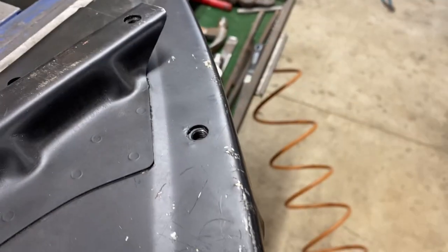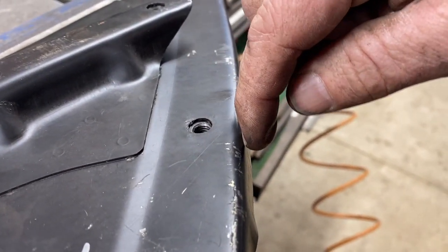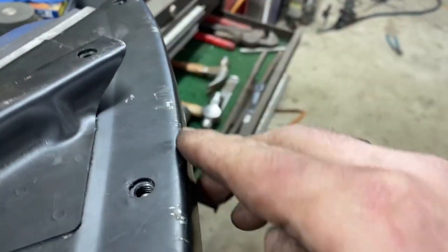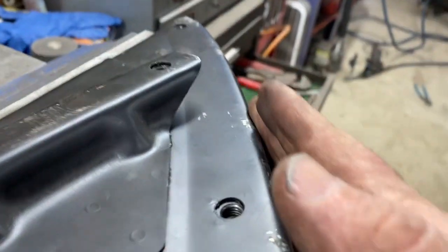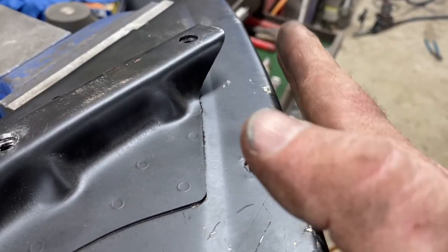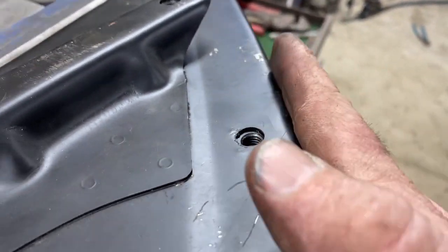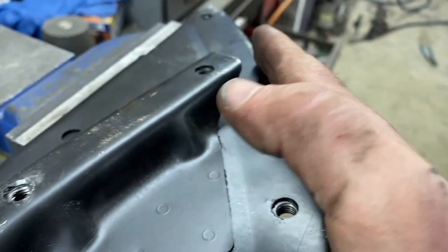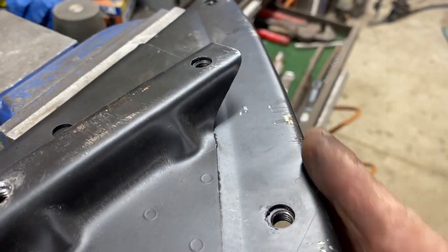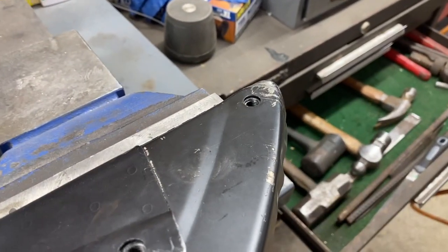I think this dimension from the center line of the bolt to the outside is just a little too large all the way down this edge. So I'm going to take my favorite hammer and try to roll this down and basically move this flange that direction by curling it, pounding it, and rolling it down and pounding it flat, maybe with a dolly on the other side to flatten it out later. So you just got to make it work.